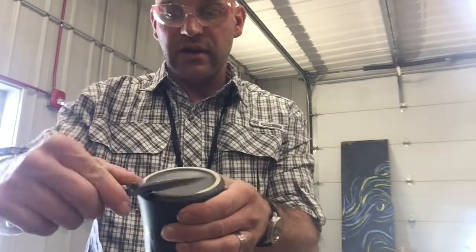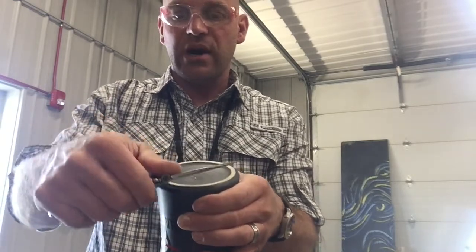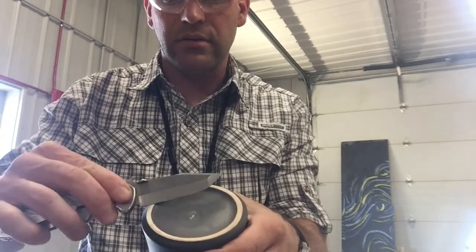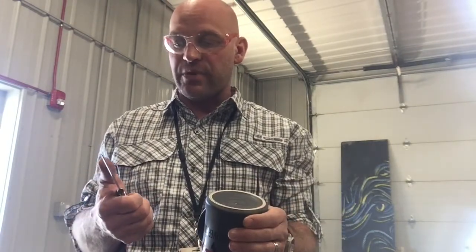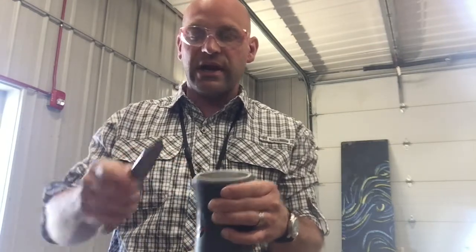There are actual things you can buy to get the correct angle on a sharpening stone — here we're just trying to get a little bit better edge. I'm not just pulling it towards me; I'm trying to get the whole length of the blade. It's already quite a bit sharper. I like to do three strokes this way, three that way, three this way, three that way — just getting an edge back on it. Then when you're mostly finished, go back to one stroke each side alternating.